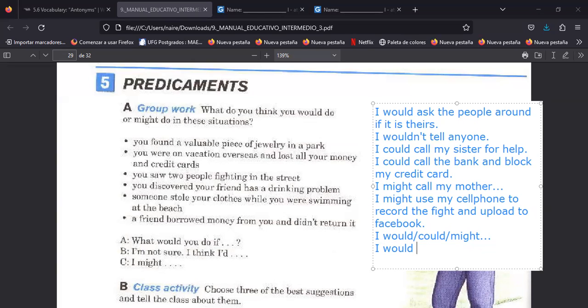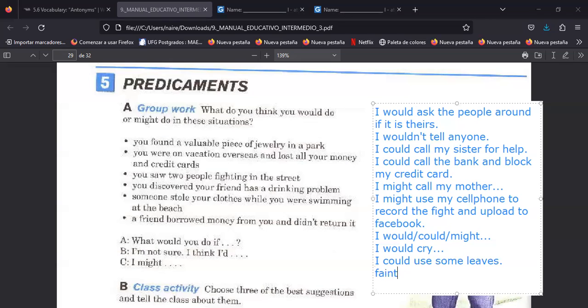I think. I will cry. Okay. I will cry and ask for help. Maybe call grandpa Tlaloc. I don't know. So what will you do? I could use some, okay, lips maybe. No? Yeah, I'm thinking about it. You're gonna paint. Maybe I could paint. Okay, paint. I could think.